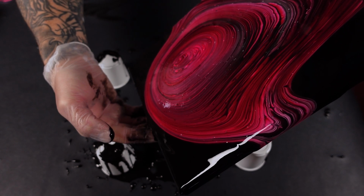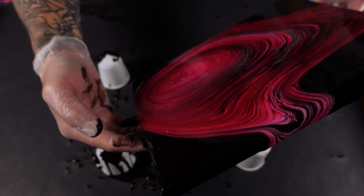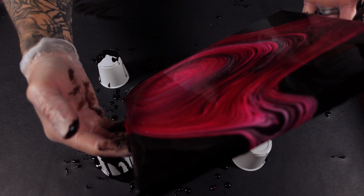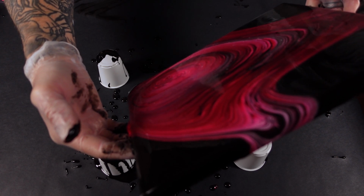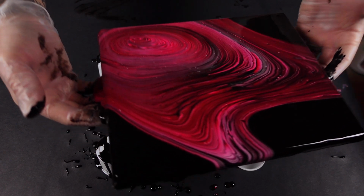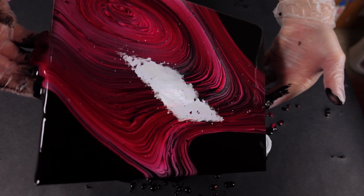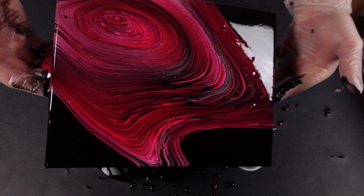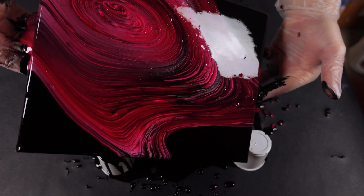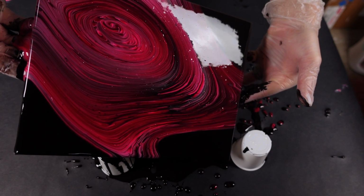I was too excited to just get started that I did not. You know what? I'm gonna have some negative space, but I want to fully be able to see what these rings look like. And I don't want to have too much paint on the canvas to where it cracks when it dries. But so far, the lines in this are holding up amazingly well.